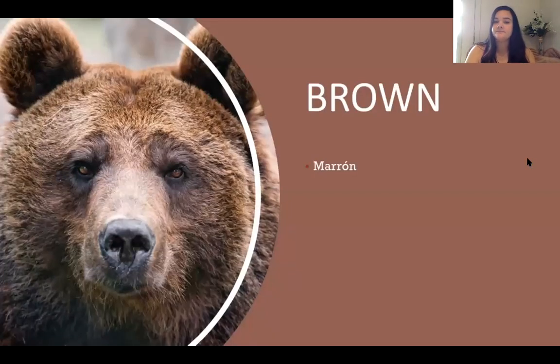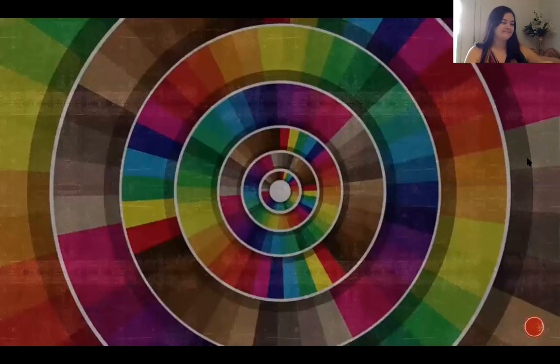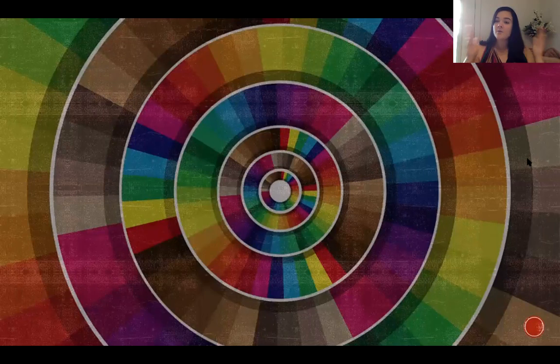Brown, or marrón — look at this brown bear, and I have brown eyes. What else is brown? Mud is brown — sometimes it's fun to play in the mud! What else is brown? What about wood? That's brown too. Pink, or rosado — look at this pink car. Some of you in your class might have on a pink t-shirt or a pink dress. Some of you might even have your nails colored pink. Mine are pink but they're a very light pink. And those are the colors of our rainbow — that was most of the colors, not all of them, but I thought they'd be fun to share.